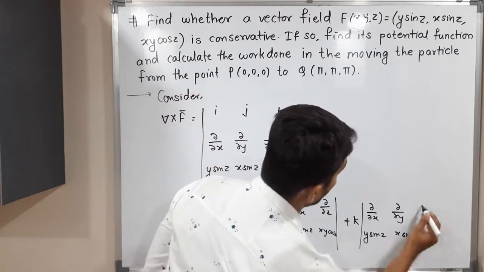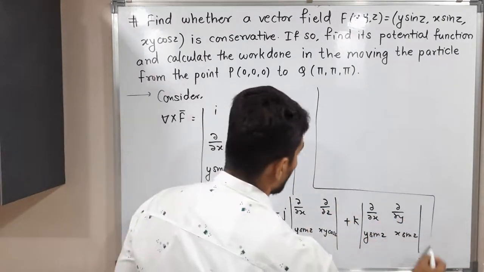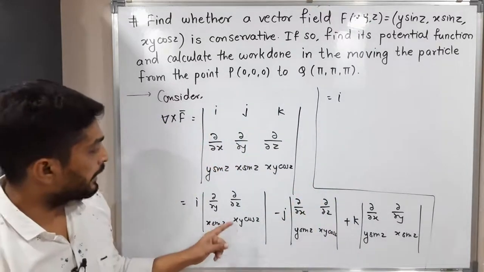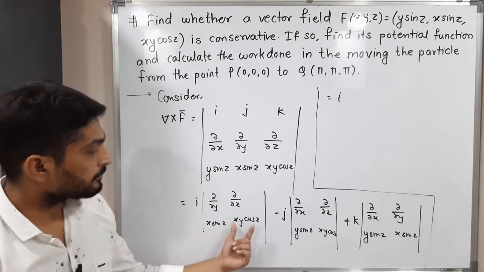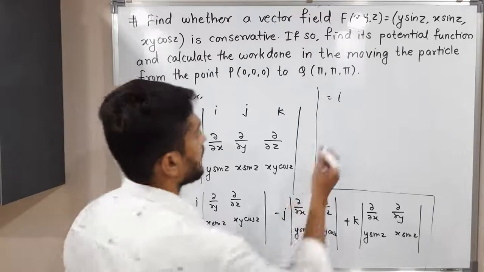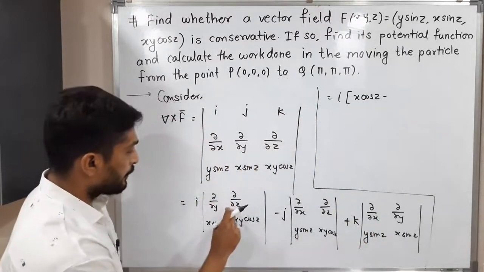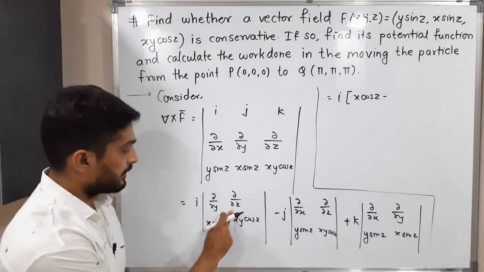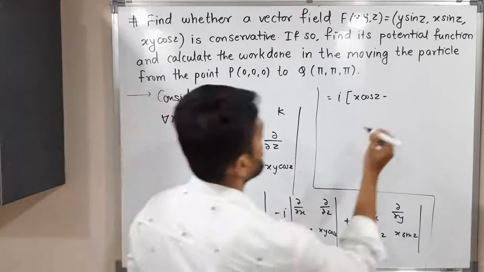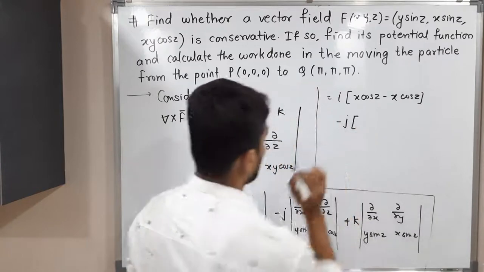In this way we solve this determinant. Let us go further. We have some space, let us use it. So this is equal to i. You know well how to find a 2 by 2 determinant. Derivative of this one with respect to y: x cos z is constant, derivative of y is 1, so we have x cos z. Let me write in bracket minus the derivative of this function with respect to z. x is constant, it will be as it is, derivative of sin z is cos z, so x cos z again we get here.